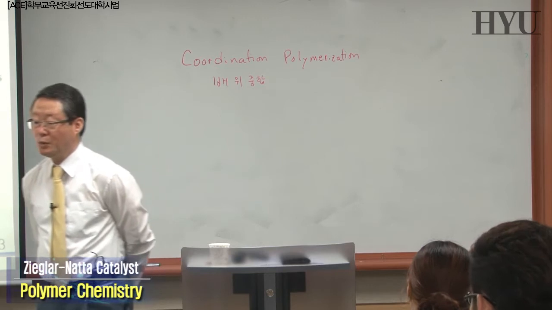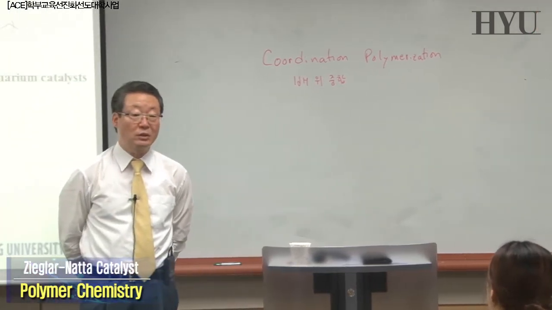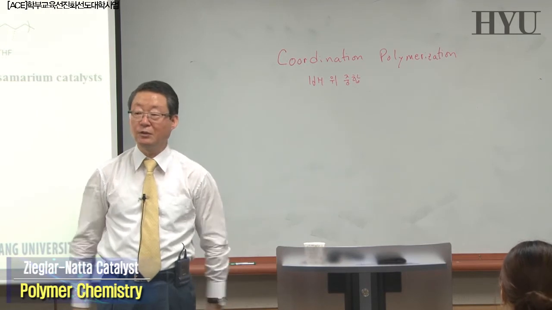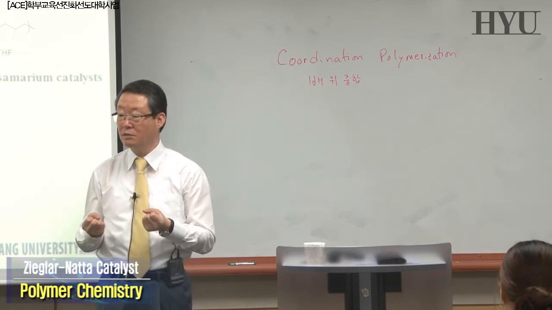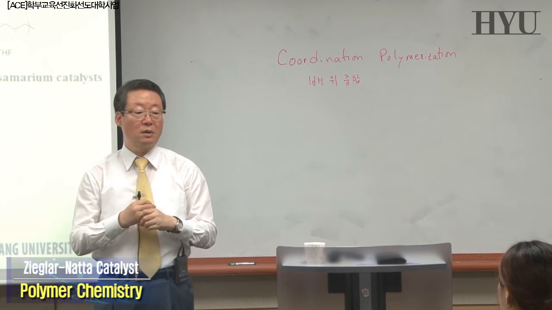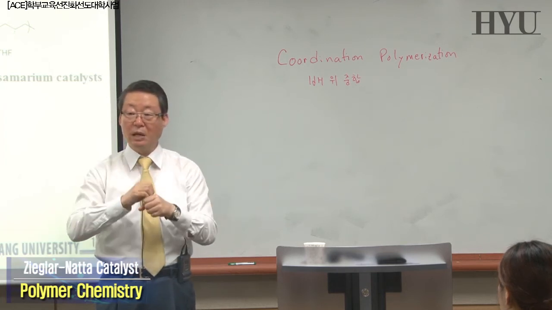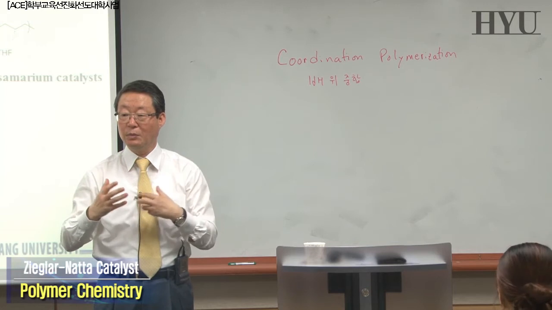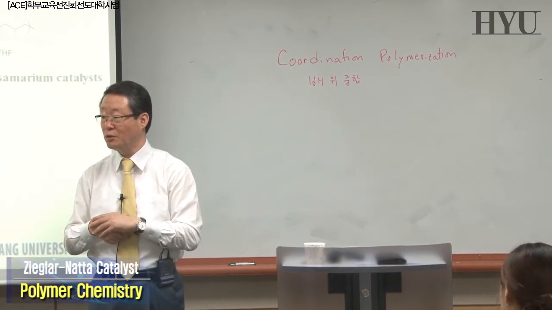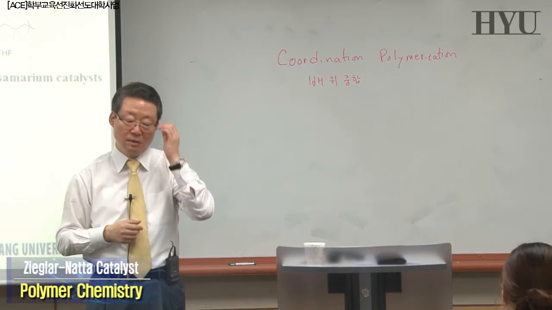So I introduced to you in chapter 12 the coordination polymerization systems, because coordination means that you may have metals in your catalytic systems. So the coordination between metal and the organics will be the mechanism for producing the very important polymers. Right?